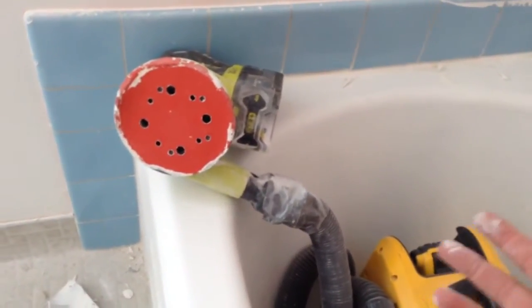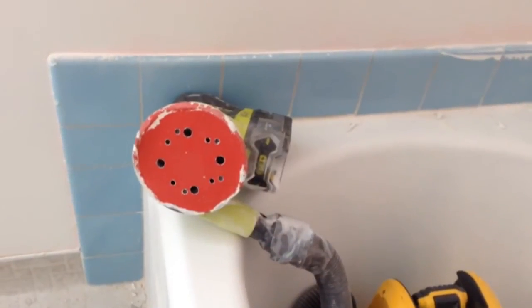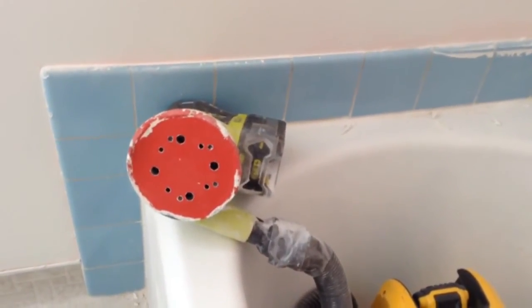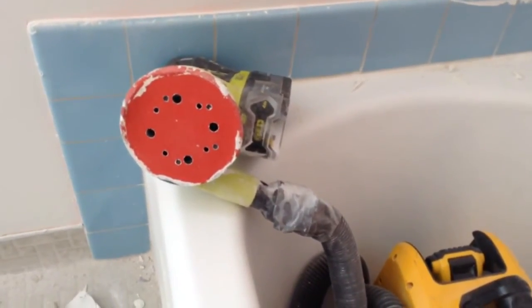So the way this works, and it's going to be noisy so I can't narrate over it, we turn on the vacuum cleaner first, then turn on the sander. I sand, and I'll go over a couple of surfaces in here. You can see it still kicks dust around, but very little. And that saves us a lot of time on cleanup.